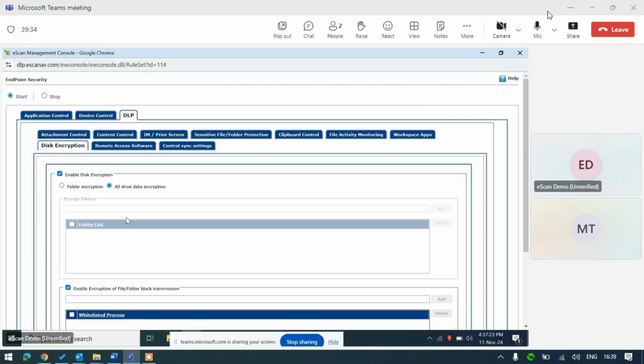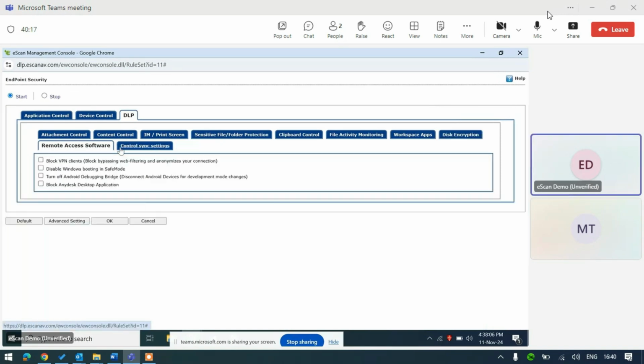Let's say, for example, the user has a laptop and somebody has stolen the laptop. If the laptop is stolen, the data is at risk. Anybody can easily misuse the data. In that case, if the data is encrypted, it's of no use to anyone, because decryption is not possible without the encryption key. So in that case, it is also beneficial.